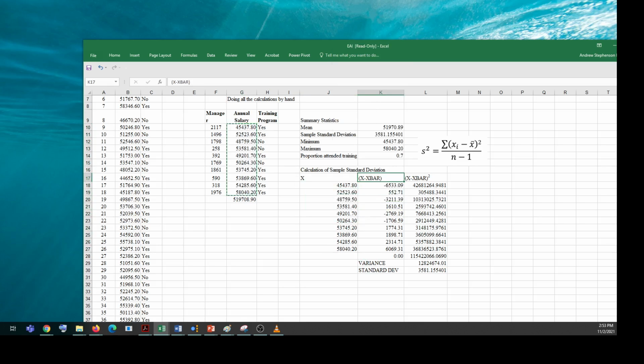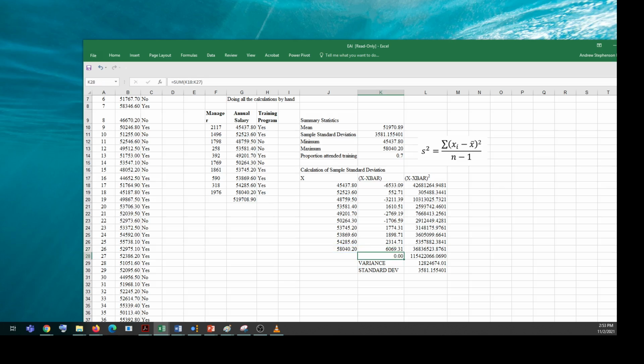Next, we're going to have x minus x bar. These are called deviations from the mean. That means we're going to take each x value, we're going to subtract the value of the mean that we had from earlier. So that's what we have here. And we're going to do that for each row. So each row we do the same thing. When we get down to here, we see it's the same thing that we're doing.